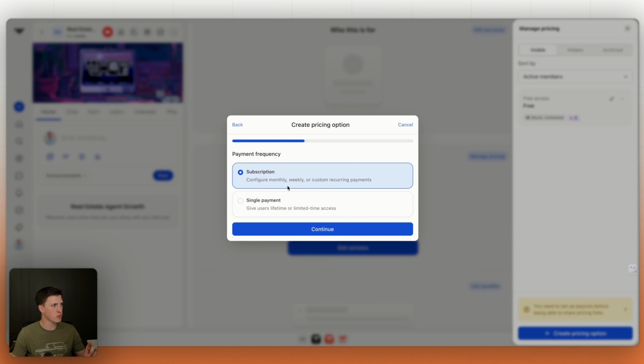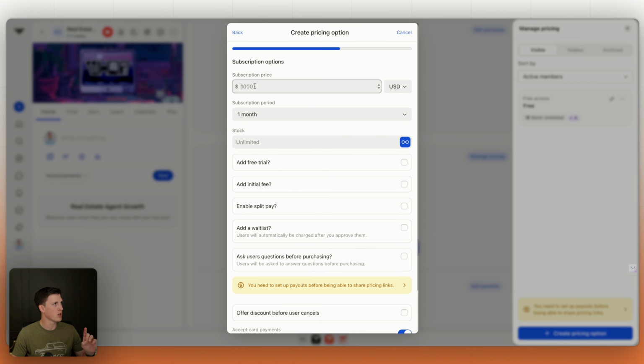We can do a subscription or a single payment, so we're going to explore both of those really fast. Subscription: we've got how much you want to charge. Let's say we're going to start out at $10 per month and then unlimited. So if we wanted to lock this community and keep it a finite amount, or keep the subscription price for the first 20 and then scale up from there, we can do that. We can go unlimited, but we can also go, there's only 5 at $10 before we scale up. I'm going to leave that at unlimited right now.